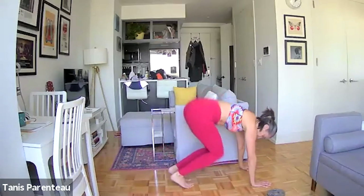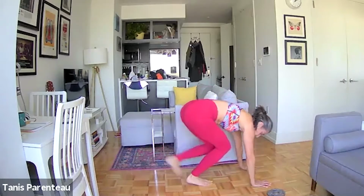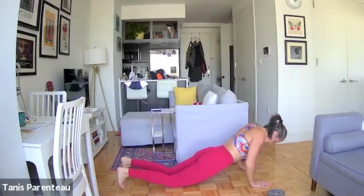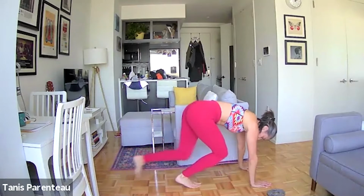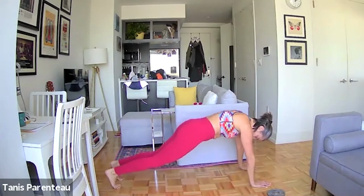This is the hard version. The easy version is this: down, planking out, lowering down, pushing up, stepping in, stepping out. It's not a competition. You don't have to go fast. Do whichever version you can. And then for me, that was 10, so I'm going back up for my second round of Arnold presses now. Palms facing in, palms facing out. Each push to the top is a rep.